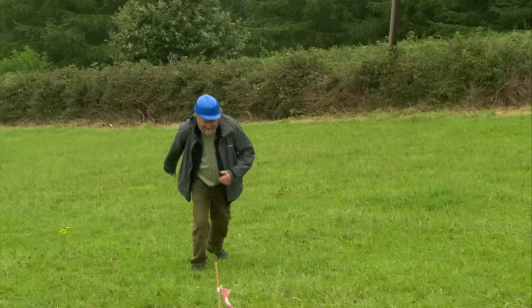The bank starts again. So what we've got here is a very genuine gap. It's not the sort of thing that you get where a tractor's bust through or anything like that modern. Yeah. I think this is a genuine entrance through this big bank and ditch here. Well, it does raise the possibility now, of course, that if this earthwork is not one long thing, but it's composed of a series of sections with more than one entrance, and if what they've got over there is an entrance, then that may push it further and further back in time, because you get boundary monuments which are built in sections. So we have the possibility that we've got a monument that starts here perhaps even in the Neolithic period, continues right through in use, and is still here today.